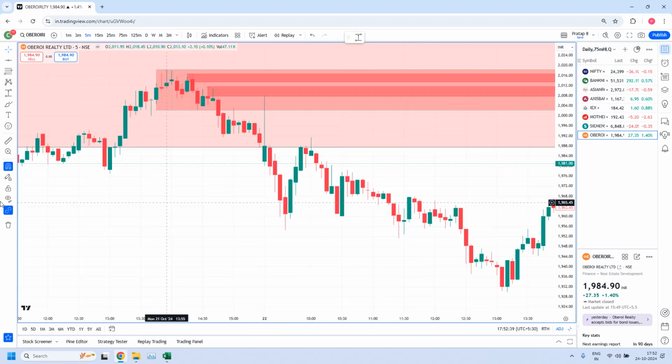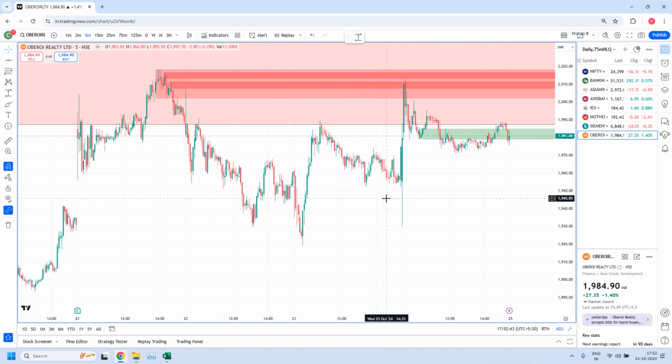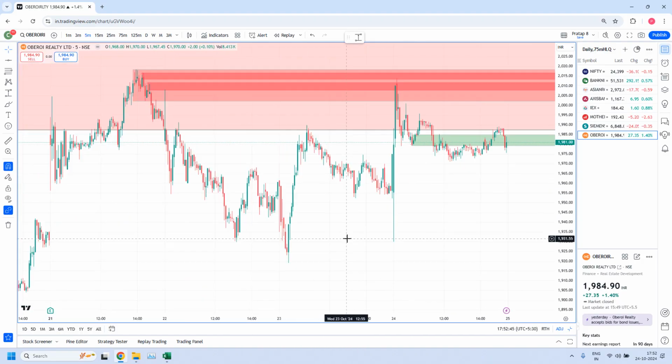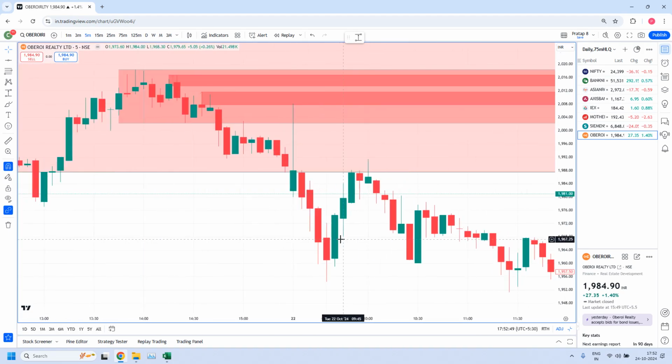See, today this zone is violated because it is already a tested zone. But a little above it picked up the orders. Why? What is the reason? What kind of zone it is? This is a 1 minute zone. Why we gave importance to this 1 minute zone? Aggressive trade setup. Why? What are the reasons?